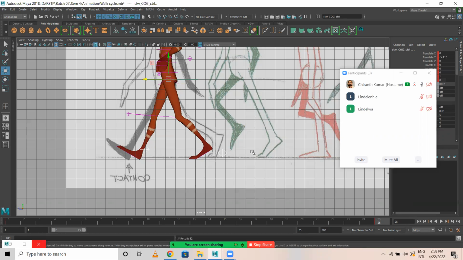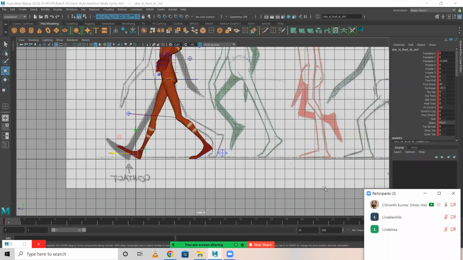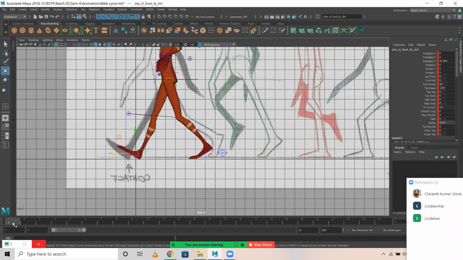The opposite contact, that means here the right leg is front and the left leg is backside, right? Opposite contact means your left leg will be front and the right leg will be on the backside. So I would like to keep the key values the same. I select this. If you see, toe raise minus 29 is there, I make it minus 30. I give a key. I'll come over here, frame 25. Here also minus 30.